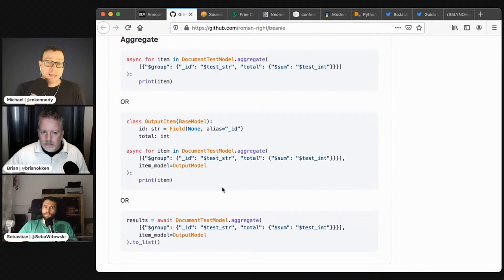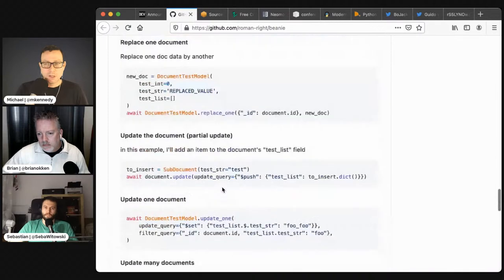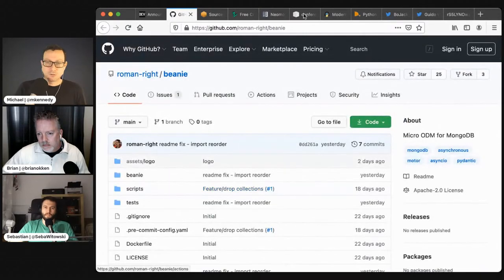It even has capabilities for the aggregation model, which is like MapReduce plus that kind of processing, which often doesn't show up in these ODMs. So people can check it out. It's growing. It was almost brand new yesterday, and now it's up to 25 stars. So it's not super popular, but it's like 25 times more popular than it was yesterday. So that's pretty cool. It's on a good track.